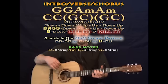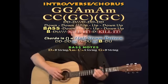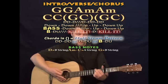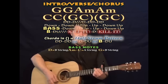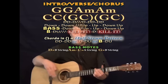What it sounds like in the recording is something called a reggae feel. And normally in a reggae piece, what you would do is kind of a bass and then a down up, and then kind of kill the strings with your right hand, and then you do another down and then kind of kill the strings. So it's kind of a bass down, kill it, down, bass down, kill it, down, bass down, kill it, down.